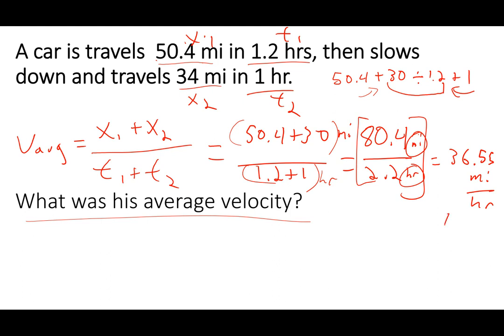Just as a brief side note, what does that mean? That means 36.55 miles in 1 hour. That's my velocity. In 1 hour, on average, I go 36.55 miles. And that is equal to, so these two things are equal, 36.55 miles per hour and 36.55 miles divided by 1 hour. I just oftentimes don't write the 1 on the bottom because if I divide something by 1, it stays the same.